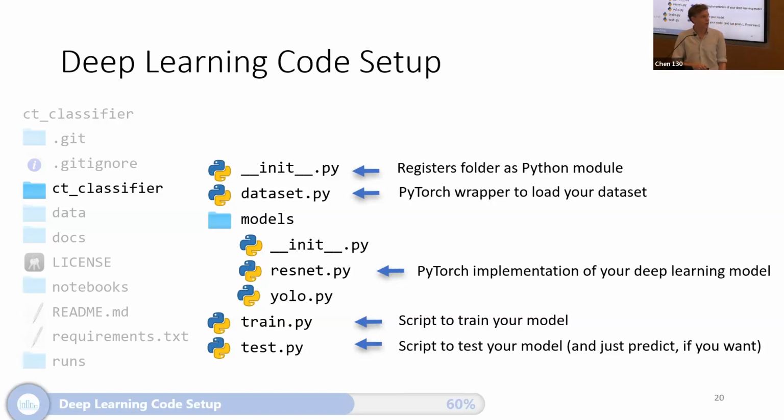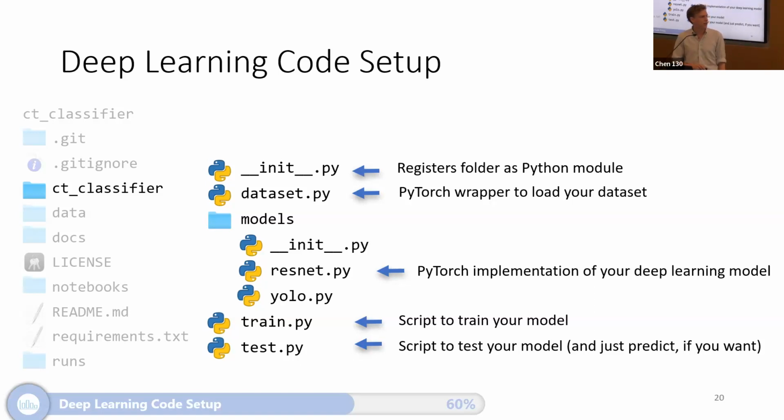You have multiple models, again, registering them with an init.py. For example, you want to try out ResNet, you want to try out YOLO. And then a script to train the models. And you can see that modularity again here. Ideally, we can have multiple models, but all of the models use the same train.py. So in train.py, I might only want to give a little bit of a config parameter, and that config parameter specifies which model you're trying right now.